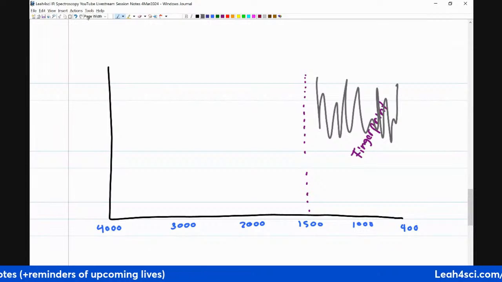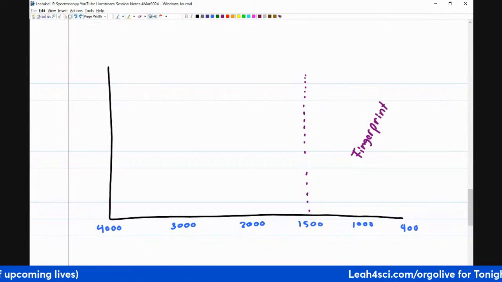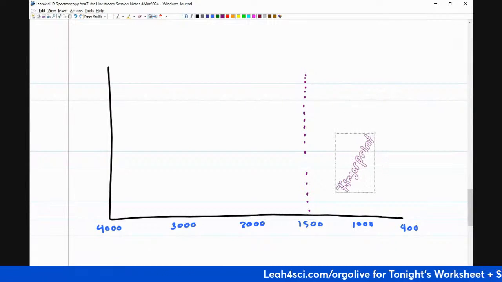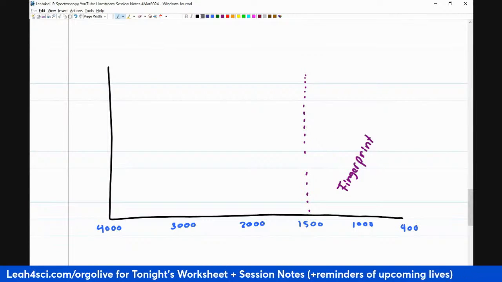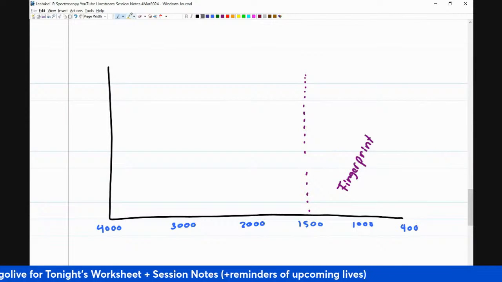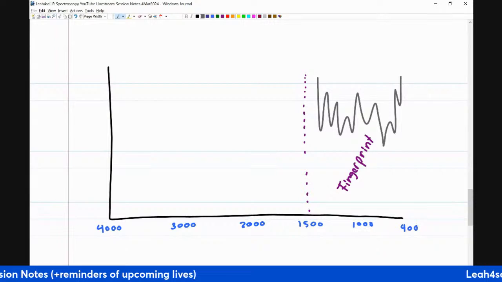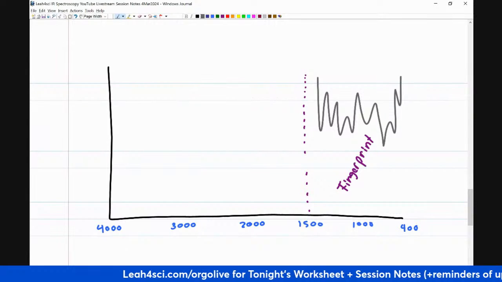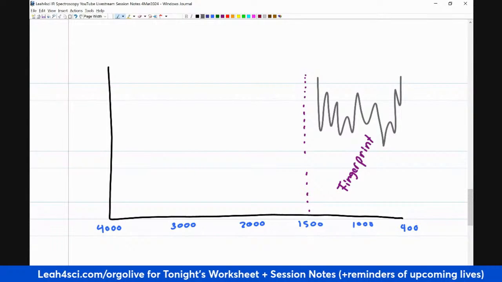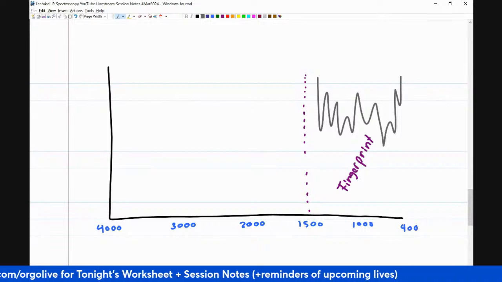And it's so unique to each molecule that the difference between just constitutional isomers, think of butane and methylpropane, so 2-methylpropane and butane, isomers of each other, they're going to have a very different fingerprint region. Unless you're a scientist looking at this in lab, honestly, you'll have a computer, so you don't even need it for that. You're better off just ignoring that and looking here. This is where you're going to find all the useful information.